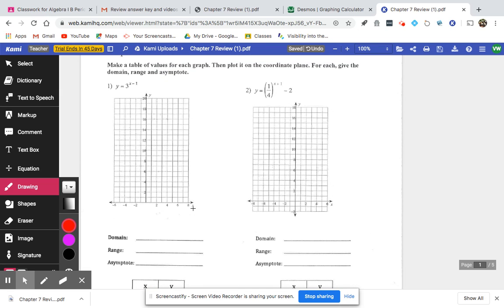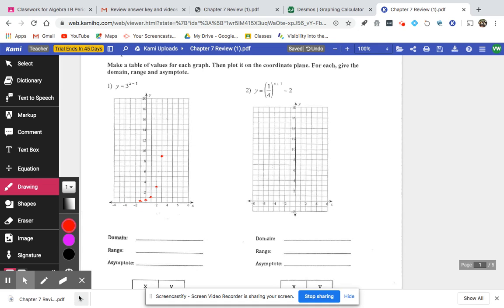First we've got (3, 9), 3 over and up 9, right about there or so. Then we've got (2, 3), which is right there. Then we've got (1, 1), an easy point right there. Then we've got (0, 1/3). Just do your best on this one. I'm going to say it lives right about there. And (negative 1, 1/9) is even closer. I'm going to say it lives somewhere down there.